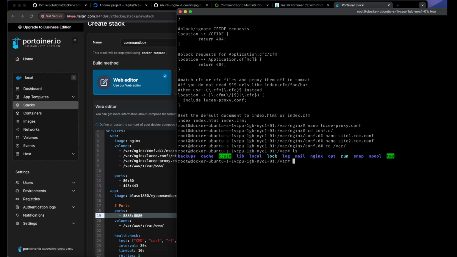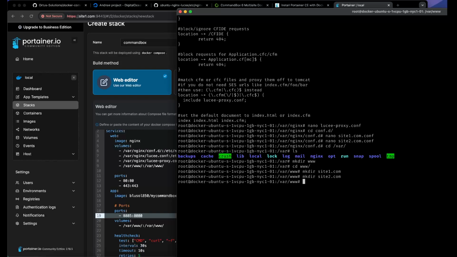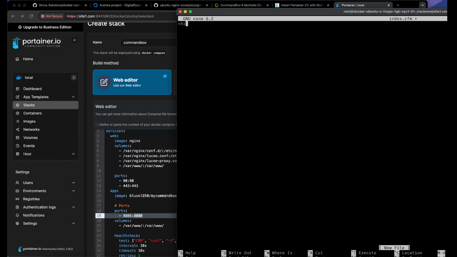the www folder because it's not on here. Make directory site1, site2.com. And then I'm just going to say hello from site1.com, and just dump it in.